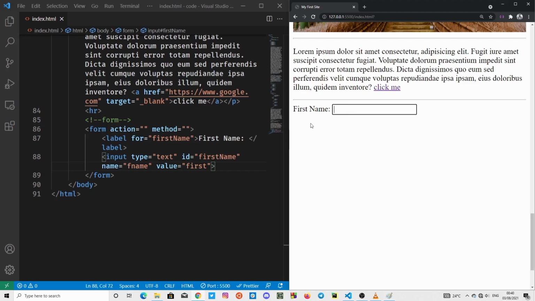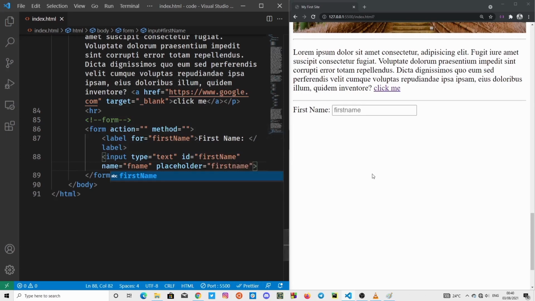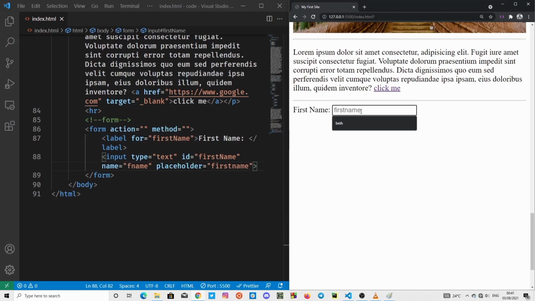So HTML5, in place of the value, provided an attribute known as the placeholder. So we have placeholder. Any value you give to this placeholder attribute is going to be provided in the input field, but it's going to be grayed out. So if I type first name, now as you can see here, it's being grayed out in the first name input field. Cool, right? Okay, so now with this example, let's create other form fields.